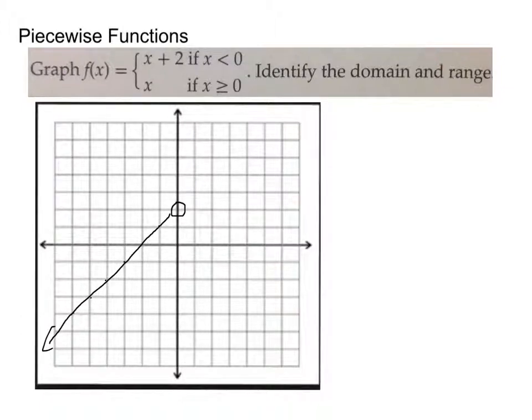Okay, and then for the bottom part, it says for x is greater than or equal to 0, we've got the equation y equals x. So we know that has a y-intercept of 0 because it was just x, and also has a slope of 1. So it's just going to follow these lines up here. Okay, so notice we have a break in that graph there. It jumps down, like it's going up, but then it stops and jumps down because we don't have the plus 2 anymore. So that's what a piecewise function looks like.